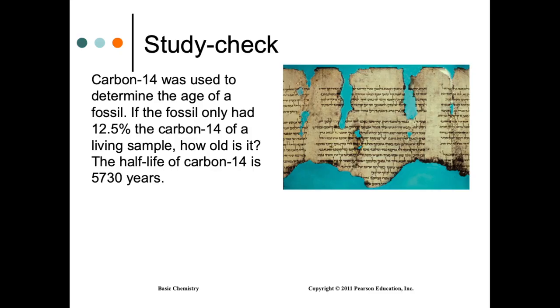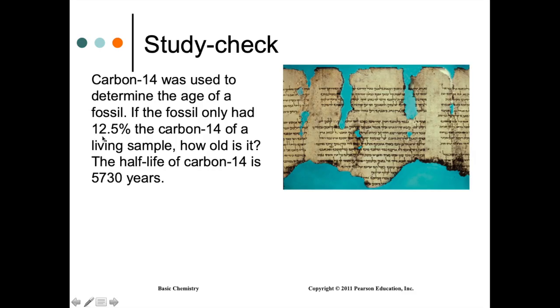So the key thing here is you kind of have to go stepwise. There's no nice exponent formula to solve this. I mean, there is, but it's going to involve a little bit better knowledge of logarithms and things like that, which we probably don't want to get into in this class. So we'll keep it simple, and usually it'll only involve a few half-lives, so something we can follow relatively easily. Basically, start off with your initial amount, and ask yourself how much is left after one half-life. Then do that again. Say how much is left after the next half-life. Keep doing that until you reach the final amount that the question gives you.